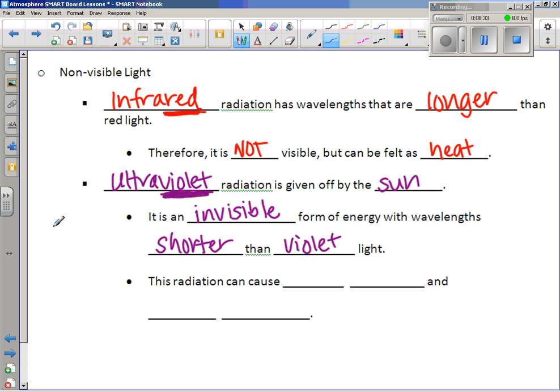There's violet wavelengths. So underline violet here. Okay, it's shorter than those violets. We know ultraviolet is ultra short. Okay, ultraviolet is ultra short. Let's write that out to the side to help you remember that it's invisible because it's shorter than that violet wavelength, the violet light. That's why you can't see those UV rays given off by the sun.